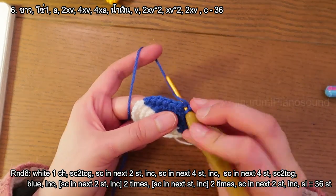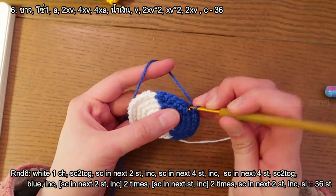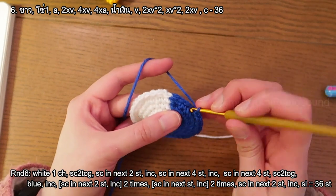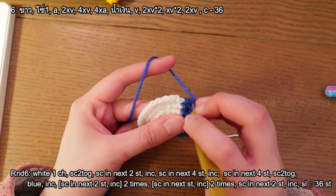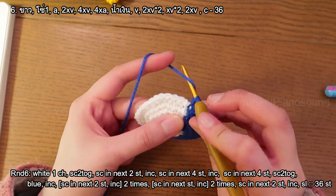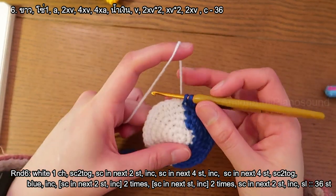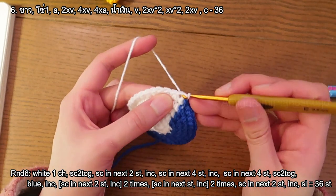Then single crochet and increase, two into the same stitch. Single crochet and increase again. And single crochet into the next two stitches and increase. Okay, I know it's confusing. And then we hook the white yarn to finish this stitch and slip stitch to close the round.